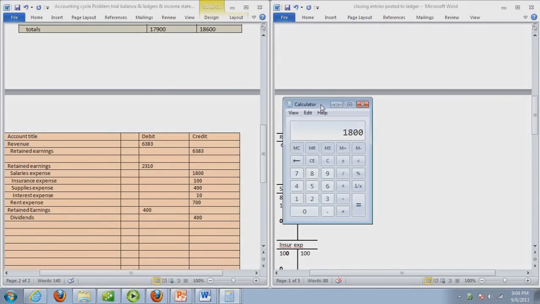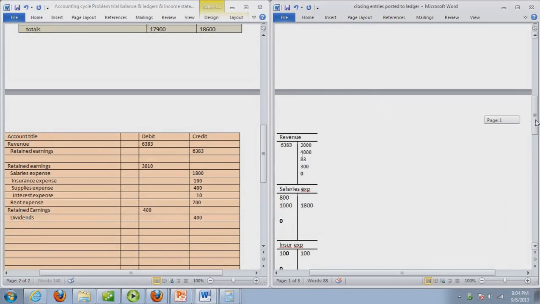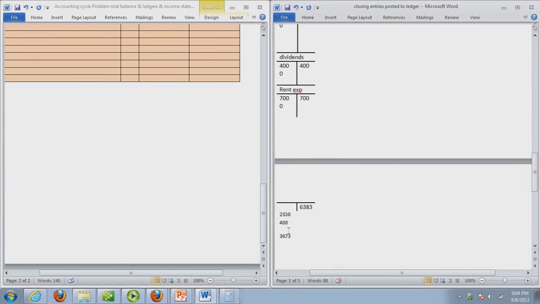So let me try this again. I think this will work this time. Sorry about that. Let me add up the expenses we're closing now that we've combined it with rent. 3,010. Let's try that. Okay, and then we can come down here. That's the closing, 3,010 on this. So we're reducing retained earnings. So again, here's the credit for revenues, debit expense, debit dividends. Just couldn't get the heading to stick on there right. That's okay. And let's do the math one more time.